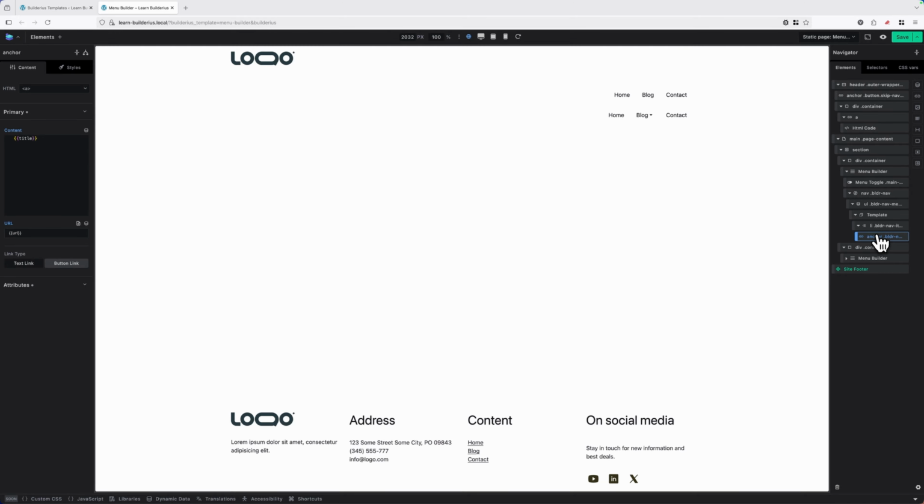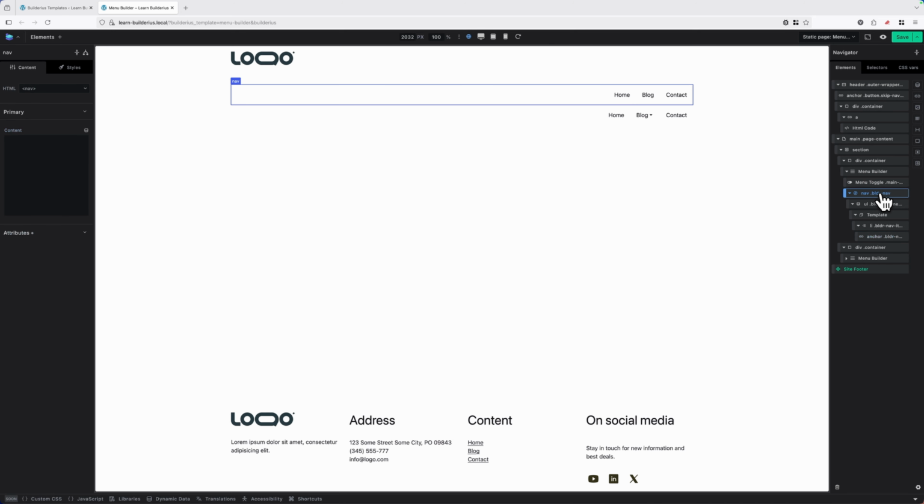So anchor here, menu builder, now UL, yeah, okay. So now you see there is no caret icon like this one, so no submenu. For the first menu I have only menu items of the first level.